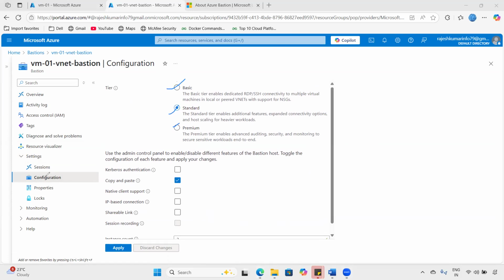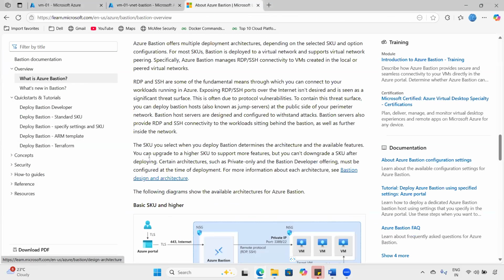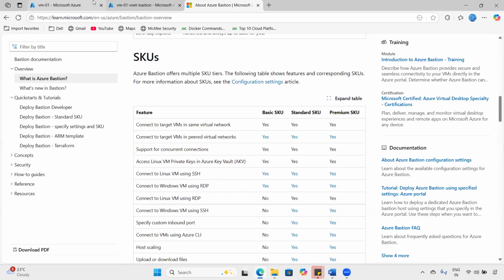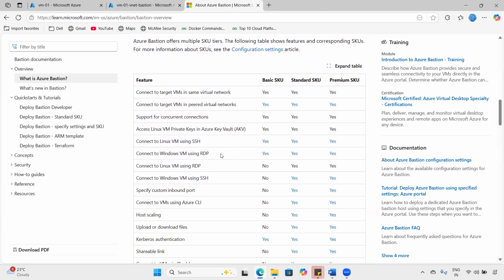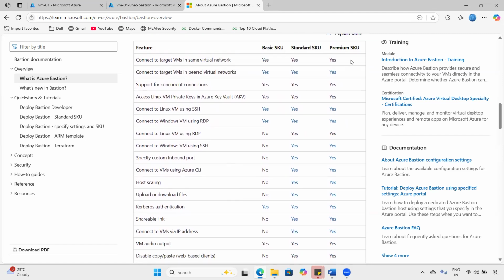If you want to know about the theoretical part of it, you can go with the official document here and see the comparison. These three are the comparison here, but initially you don't have to know much detail about it. But if you would like some detail, you can refer to this one. This one is okay, and this is okay, and the scaling part is okay, and the shareable link. So these three are some of the major things that I would say. Otherwise, yes, all the options are very much important.